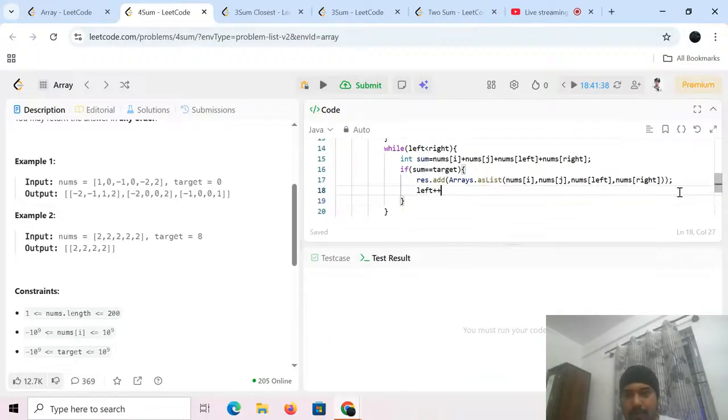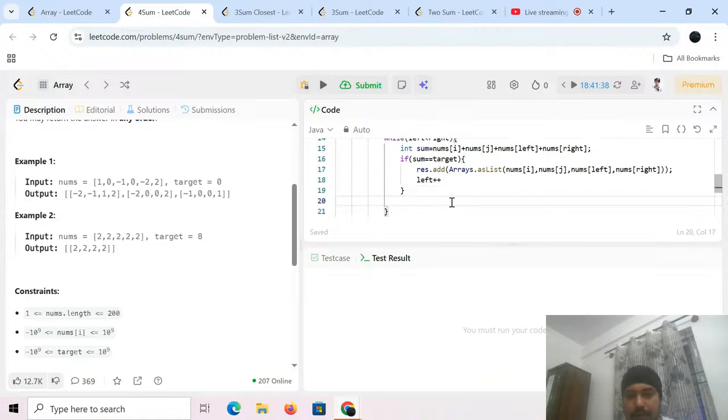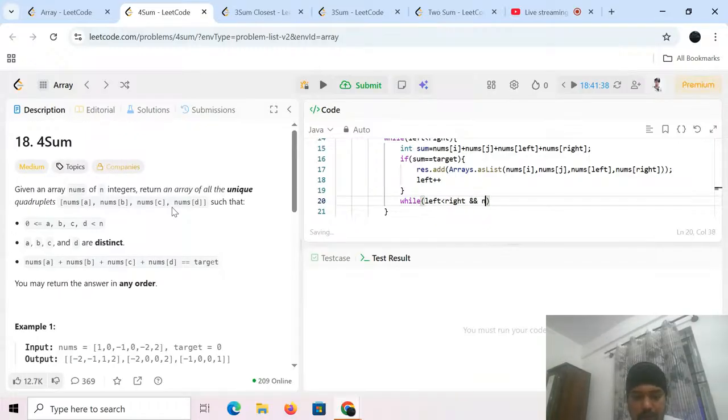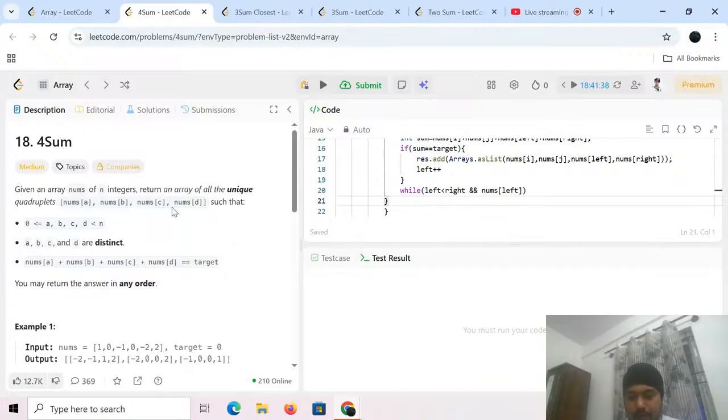Then I'll skip duplicates: while left is less than right and nums of left equals nums of left plus 1, I'll do left plus plus.